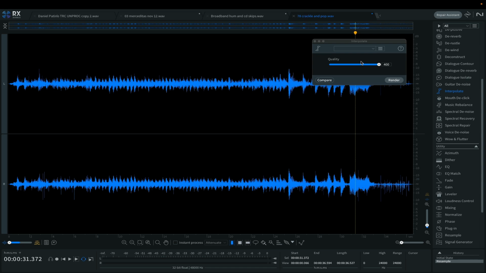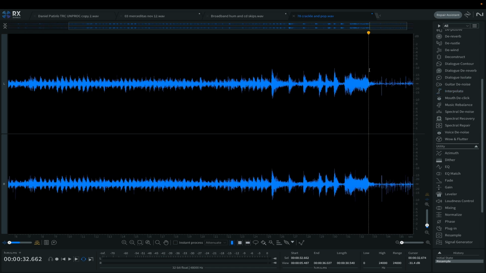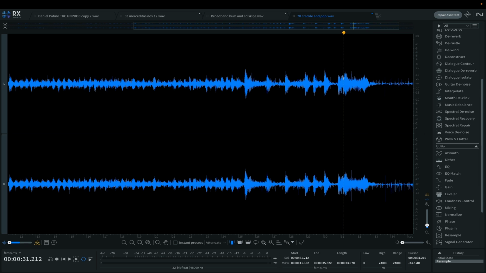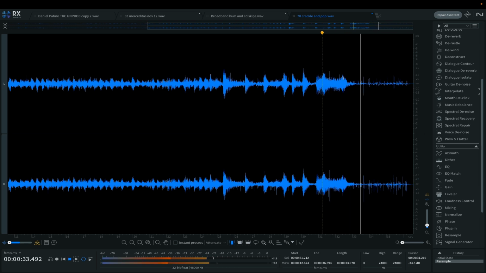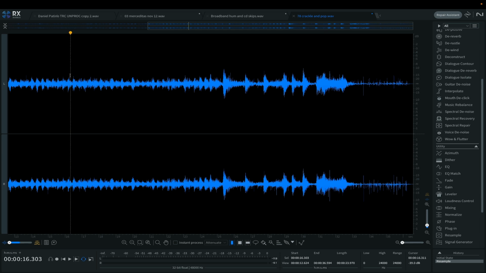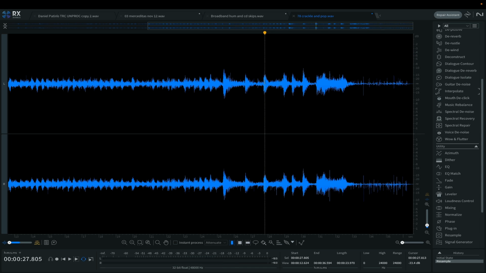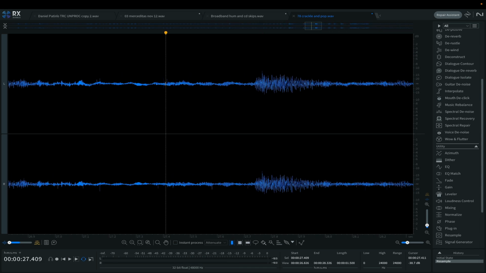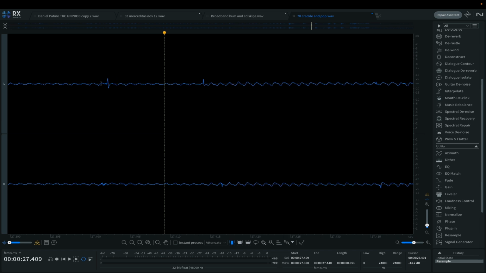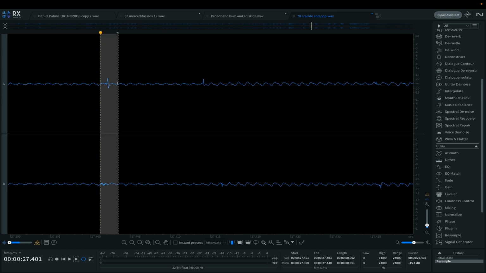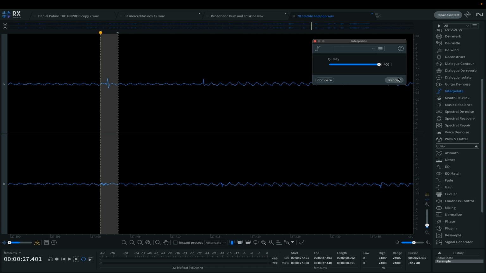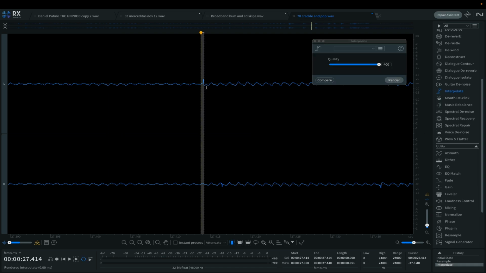But let's talk about a scenario like this, where you've got a transfer from a noisy medium like vinyl. I'll back up a little bit so you can hear it. The clicks and pops from the surface noise persist throughout the entire recording. Now, obviously, we could get way in here and find each individual click and pop, we probably could, and remove each one by hand by forcing a manual interpolation. And that would be effective but incredibly time-consuming.